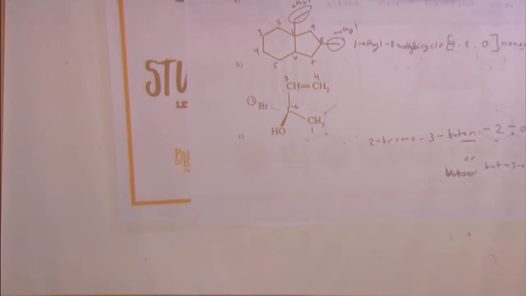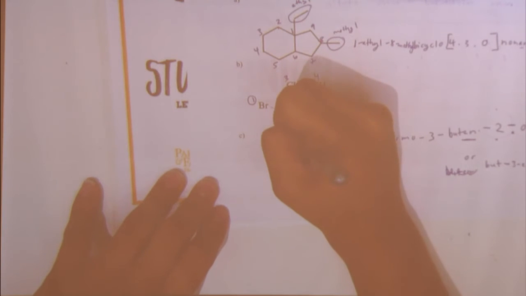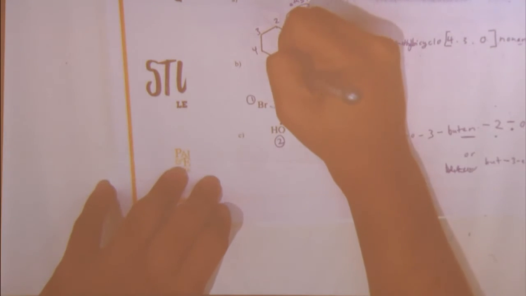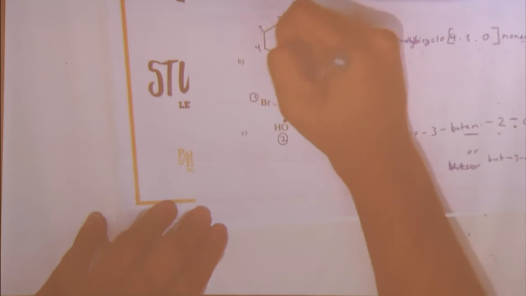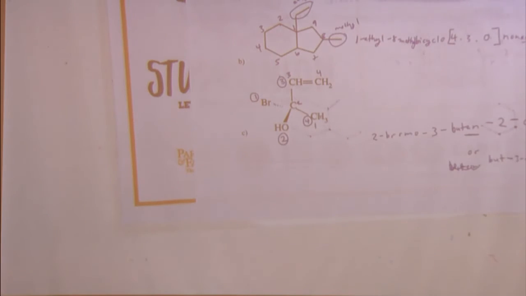And once again, to reiterate, when using the Cahn-Ingold-Prelog rules, when you're assigning priority, you do it according to the atomic number of the atoms closest to the chiral or stereo center. So the bromine will get 1, the oxygen will get 2, then this carbon would get 3, and this carbon will get 4. Now here, our lowest priority group is not on a wedge or dash, and we need to have it on a wedge or dash to take the configuration of it.